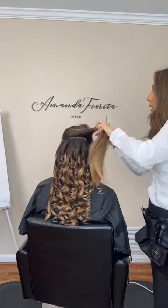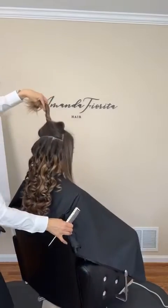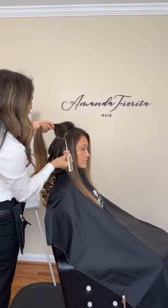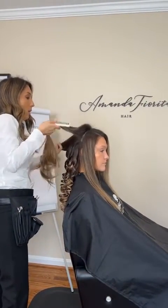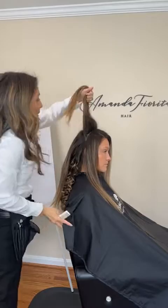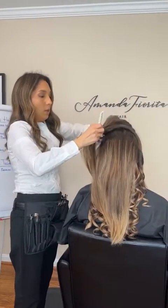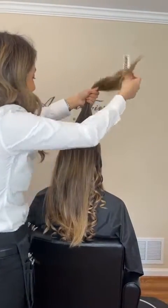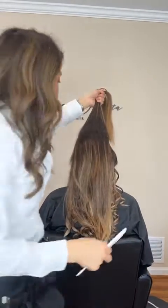So, all right, let's see. So now I'm gonna work the crown here. I'm gonna split it into two. There it is. This is gonna be the same way, alternating each side.